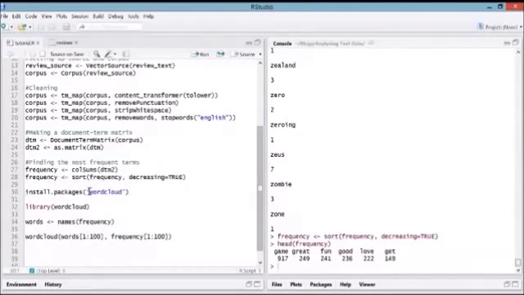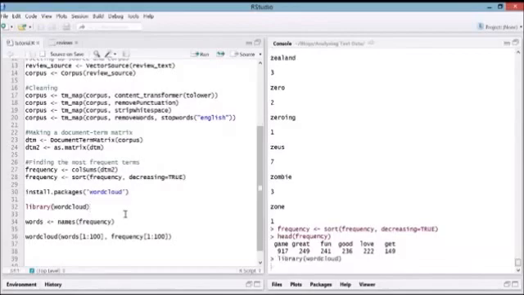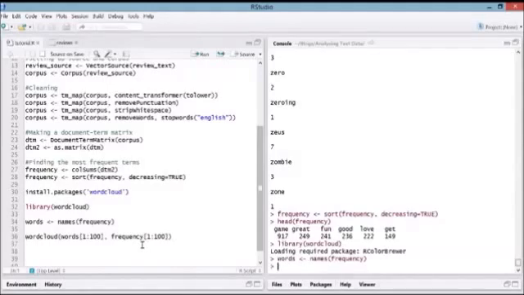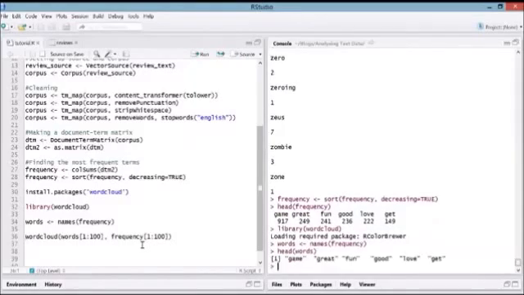Again, install the package wordcloud if you don't have it. I've got it, so I'm just going to load it in. What wordcloud takes is a vector with all the words you want to plot and a vector with how frequent those words appear. That's not quite the form we have our data in, but it's very easy to change it like that. We'll create the words vector, which is just the names from our named vector. Let's have a look at the start of words. Yeah, it's just those words up there. And frequency is a vector that has all our frequencies in it.